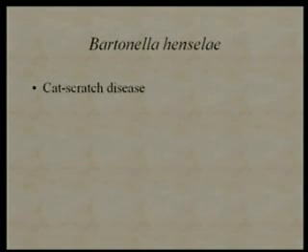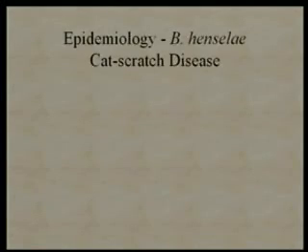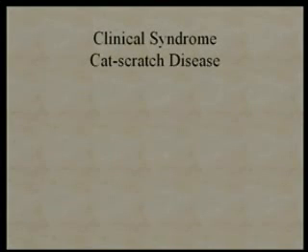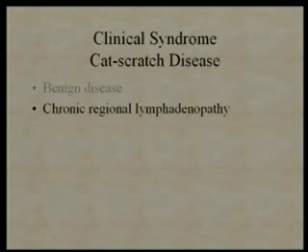The last one, Bartonella henselae, the causative agent of cat scratch disease, is one that you might see. Cat scratch disease is acquired, as the name implies, from the bite or the scratch of a cat. There's also evidence that it might be transmitted by cat fleas, so the bite of the flea of a cat can transmit this disease as well. This is actually a very mild, benign disease. That's all it is, a chronic regional lymphadenopathy. So just inflamed lymph nodes is what you're going to see in this case, chronically inflamed lymph nodes.